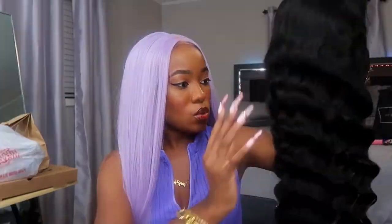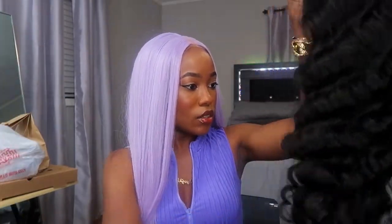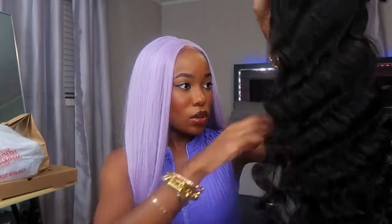So yeah, this is the wig outside of the hairnet. Ooh, this is soft. This is real soft, okay. Oh, no tangles, zero tangles, real soft, no tangles. Okay, this is nice. And then this is what the front looks like. Like I said, it's a 4x4 closure. This is not a lace frontal.